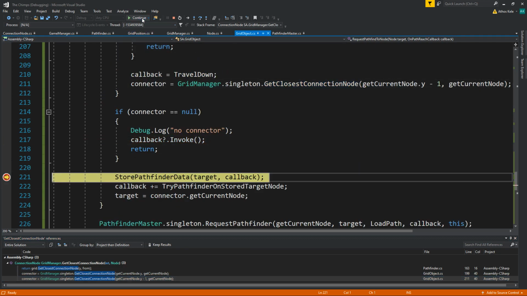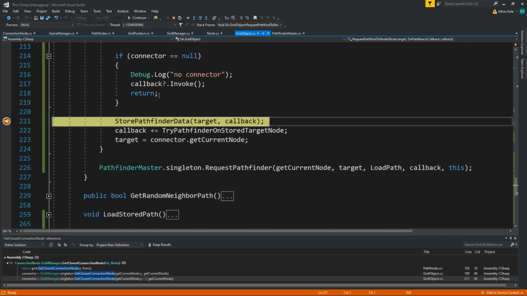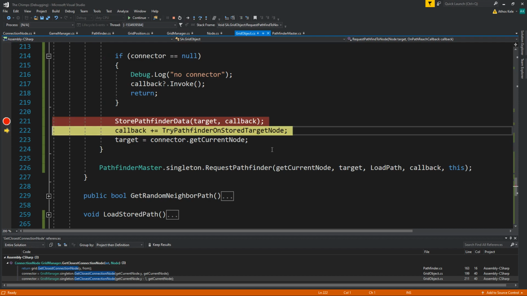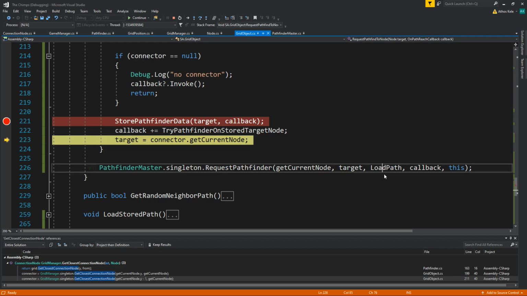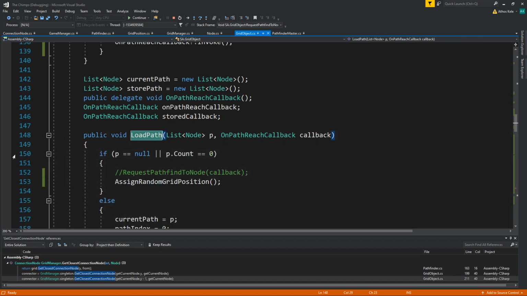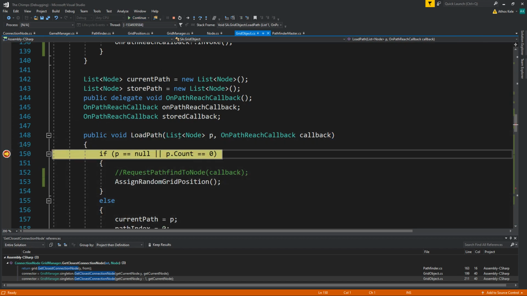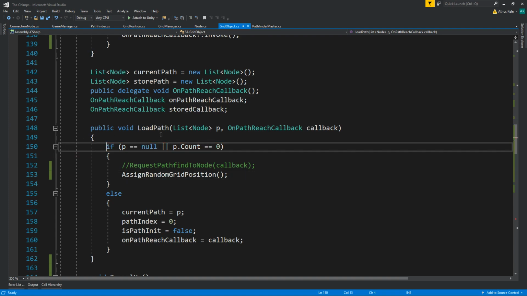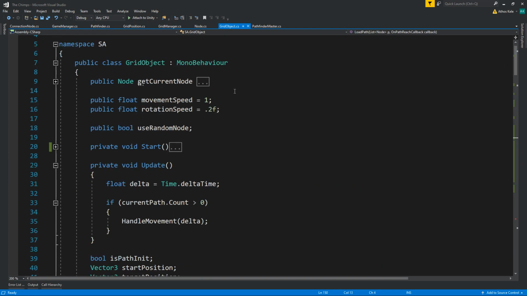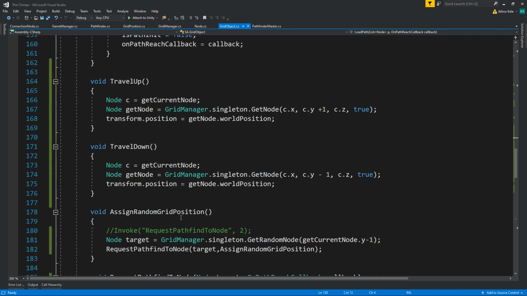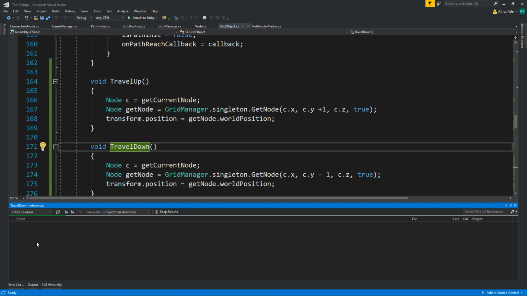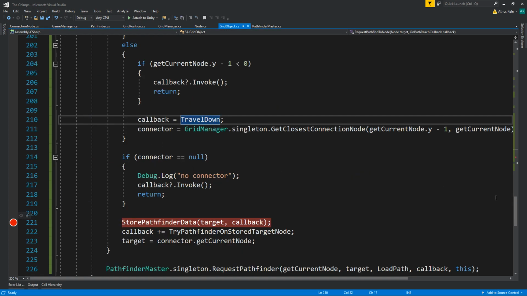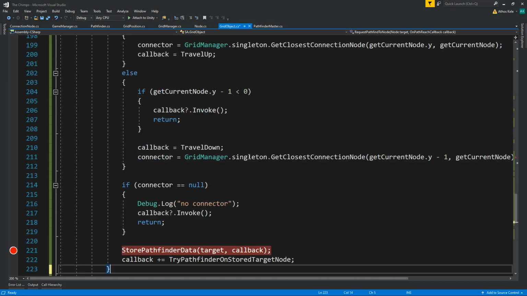Let's do this here. Let's click continue. As you can see, we do indeed come here, but we add try Pathfinder restore target node, then we add the target. Let's go on the load path and put a breakpoint here, and then continue, and then you see that we are coming in here, so that means you cannot find a path because there is no path to go there, because we are going downwards. That's why. So that means we basically just have to do, before we do the travel down, we actually want to aim the target, the node above, so the target onto this.